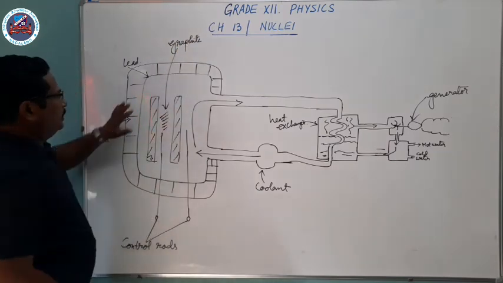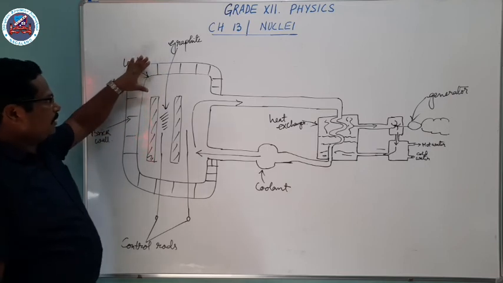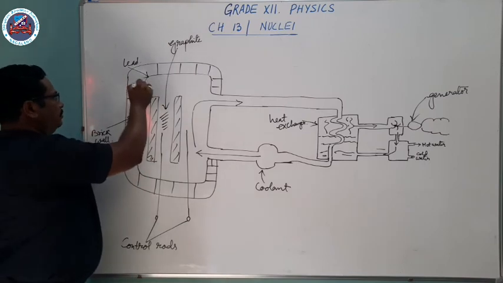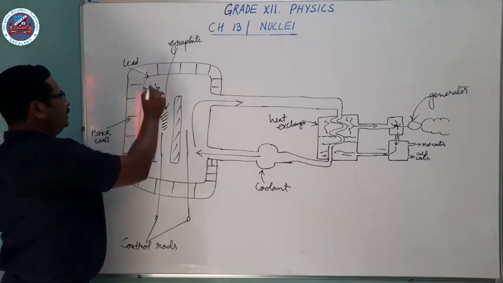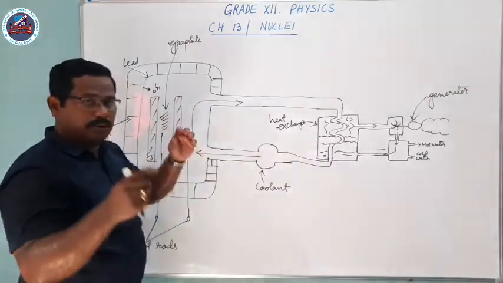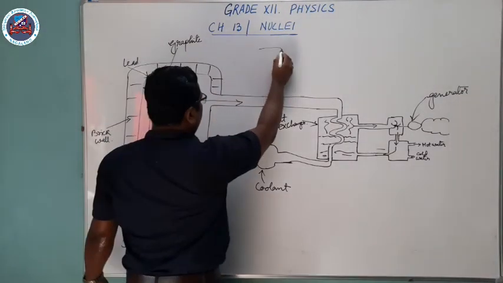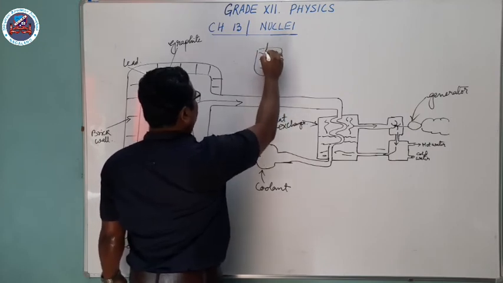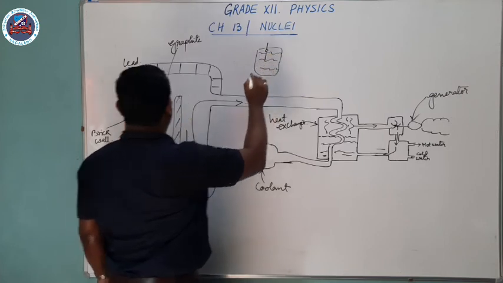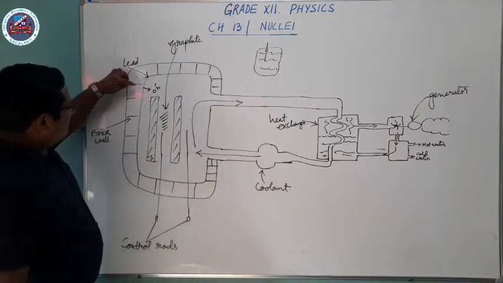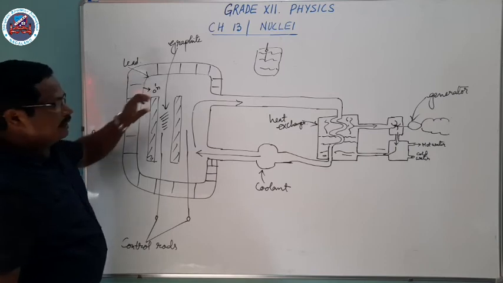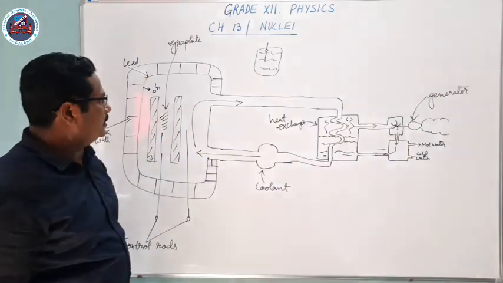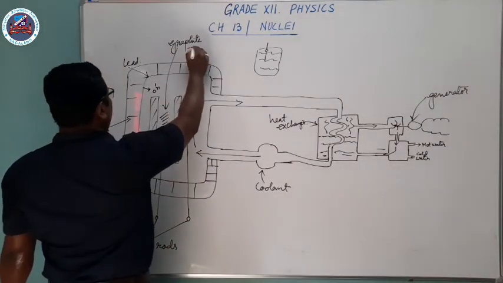Moderator is used. The graphite's function, the function of this moderator, is to slow down the fast moving neutron. If you trigger a neutron inside, suppose from somewhere you are triggering a neutron, then it will come very fast. To slow it down, suppose there is a sticky liquid here and you drop a marble in it, you know that it will move slowly. Like that, here also graphite is filled up, so that the neutron, when you trigger it, will have to move very slowly. And when the slow moving neutron strikes the uranium, then only the nuclear reaction will take place. So graphite is used as moderator.